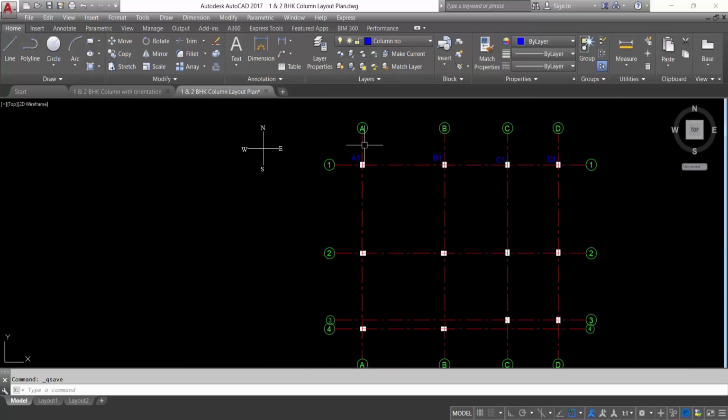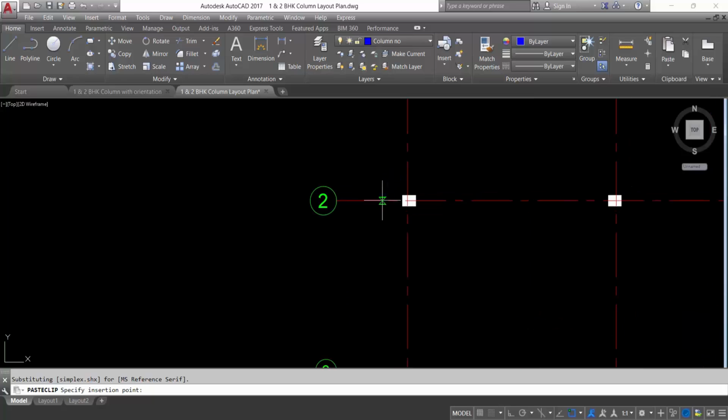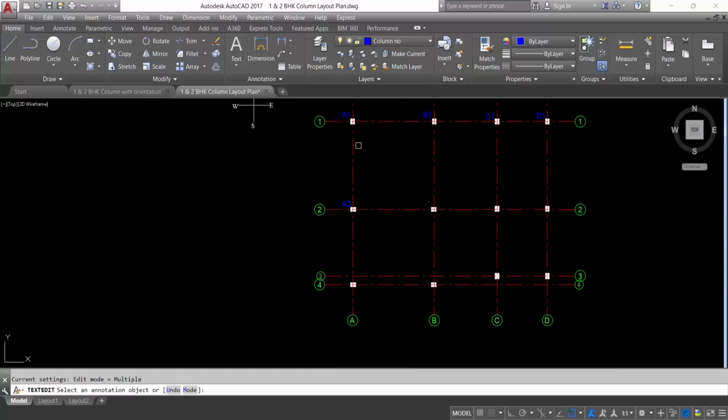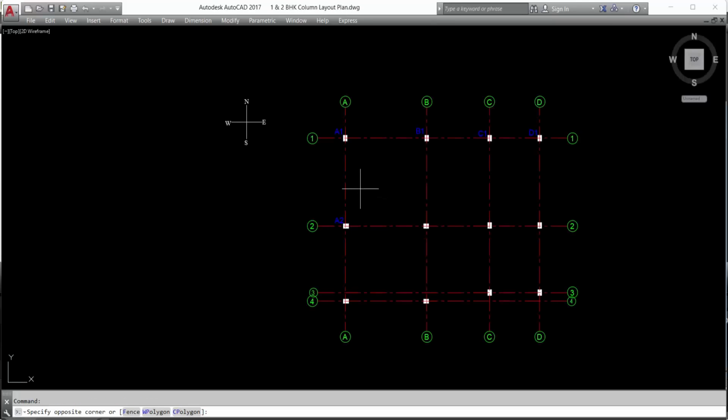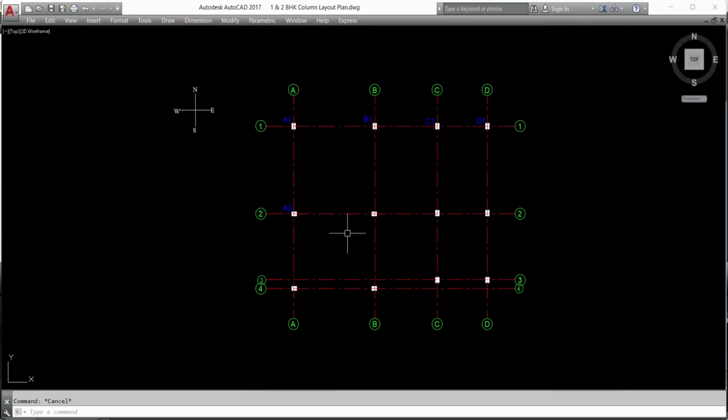Now this is A grid and 2 grid, so the column number will be A2. Hope you understand. A2, A grid and 2 grid. You can see this is A grid and this is 2 grid. So the column number will be A2.